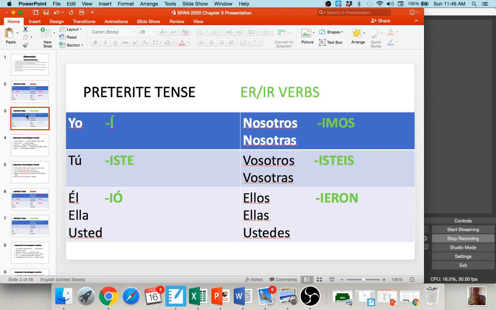Okay? If we were referring to an ER verb or an IR verb, they are the same in the preterite, unlike the present tense where you have two sets of endings. You just have one for the ER and IR verbs. You're going to remove that ER or IR and add back in the yo form í with an accent. The tú form, iste. The he or she, ió. The we form, imos. The vosotros, istes. And the ellos, ellas, ustedes, ieron. So for a verb like comer, for example, you would have comí, comiste, comió, comimos, comistes, and comieron.